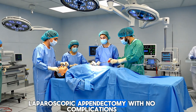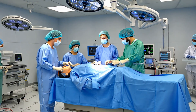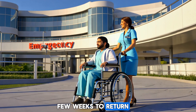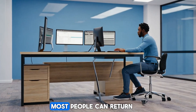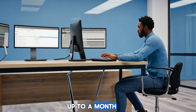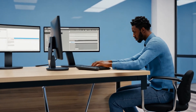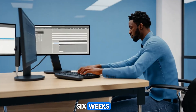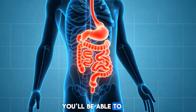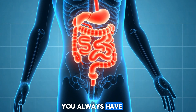If you had a laparoscopic appendectomy with no complications, you might go home the same day, and it may take a few weeks to return to your normal activities. Most people can return to work or school in one to three weeks, or up to a month after an open appendectomy. Full recovery takes about six weeks, but your body will work just fine without your appendix — you'll be able to eat the same things and enjoy the same activities you always have.